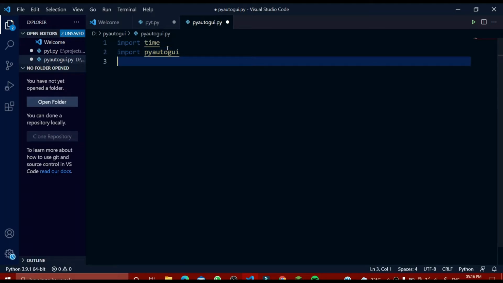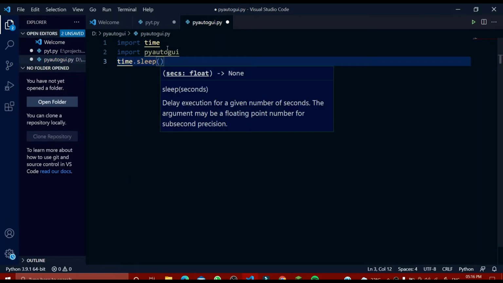Then what I want from my module is to sleep. I will say time.sleep for 60 seconds. Why are we using time.sleep and the time module? Because we need a break of about one minute to interact with our friend sitting next to us, who is just going to be shocked in the upcoming future, right?